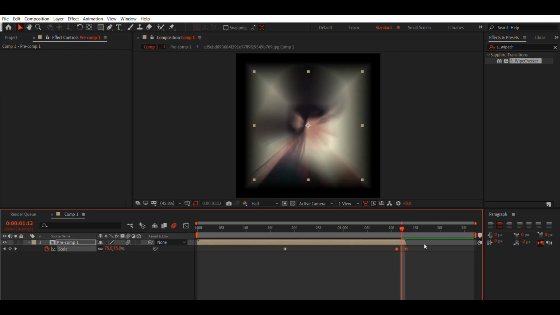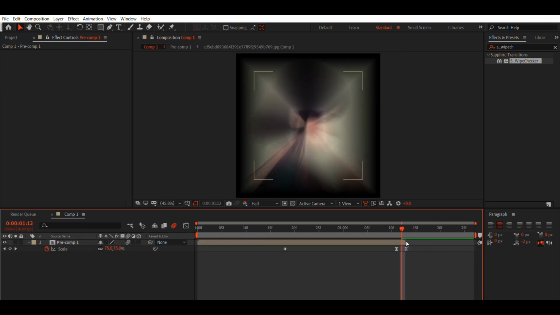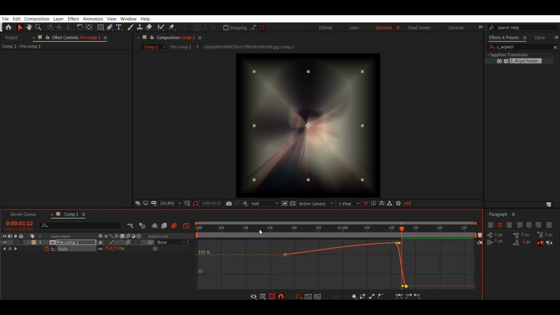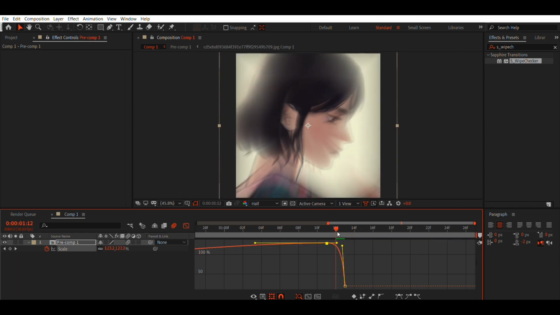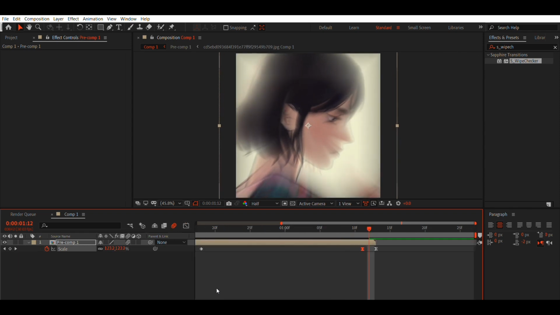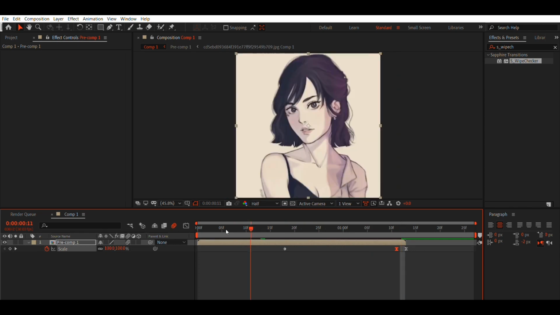Easy ease the last two keyframes and click on the last keyframe, and then just edit the graph, copy my graph, and this is how it should look like now.